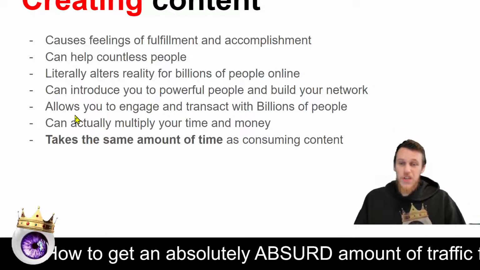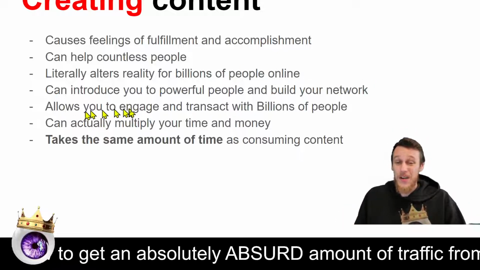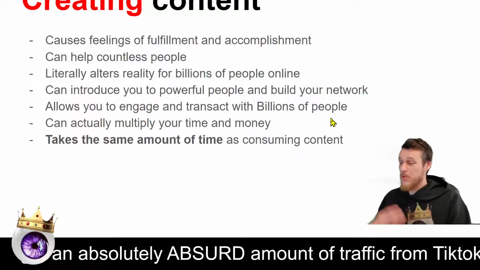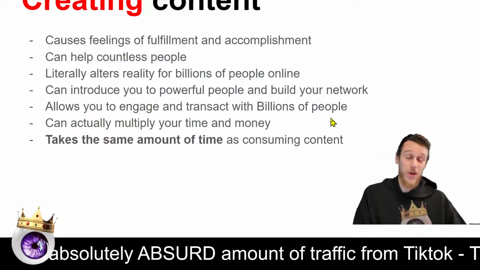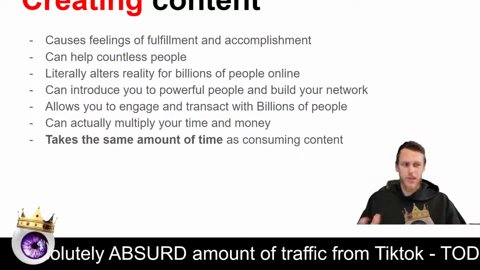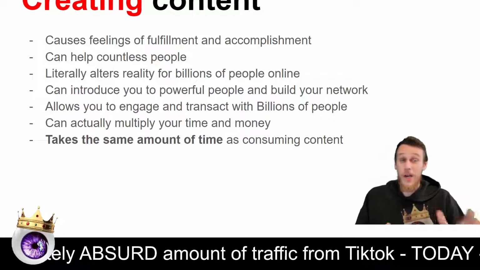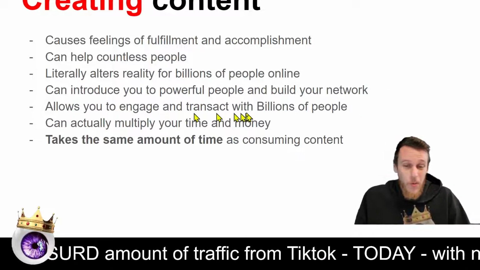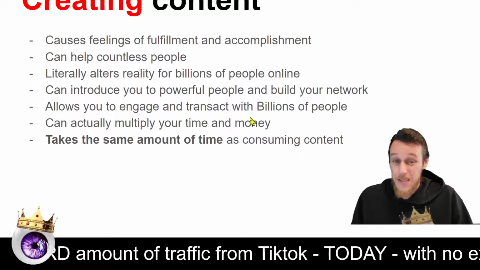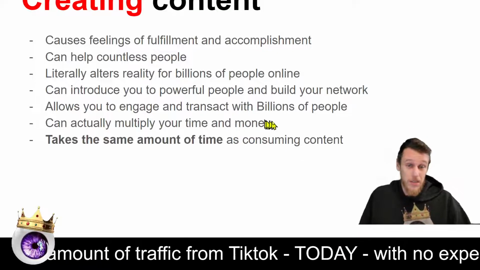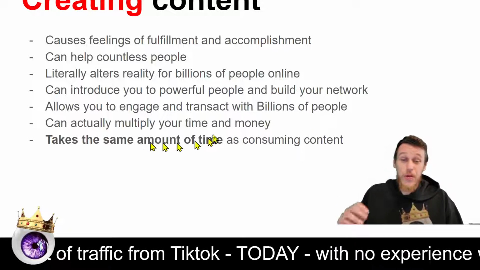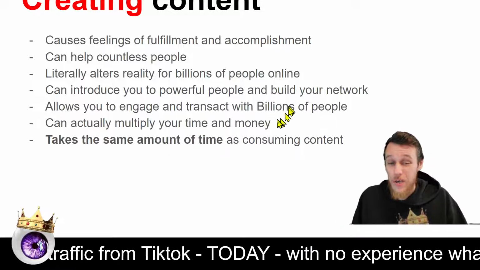So creating content on social media allows you to engage and transact with billions of people. So this is what some of the older generations don't understand when it comes to social media. They say, oh, the young people just waste so much time on social media, right? But they're also able to connect and transact. That's an important word, transact, do business with billions of people that are also connected to the internet, to social media. So you can use this to multiply your time and money, right?